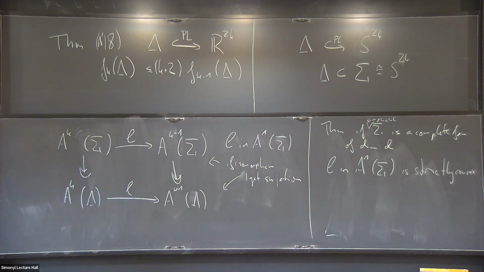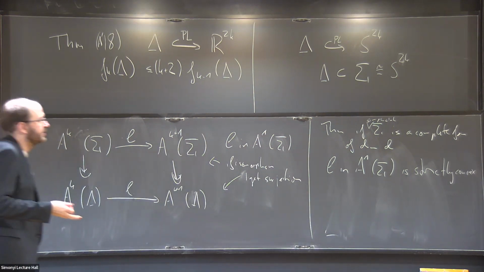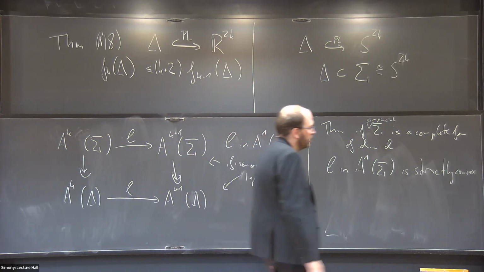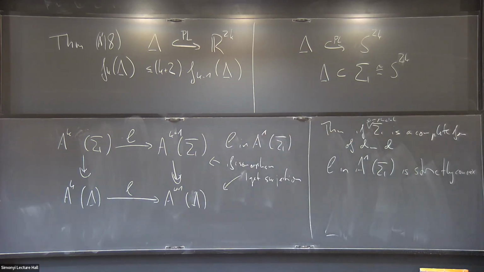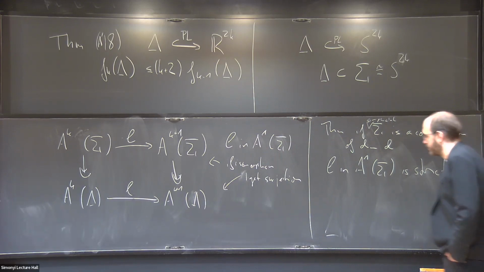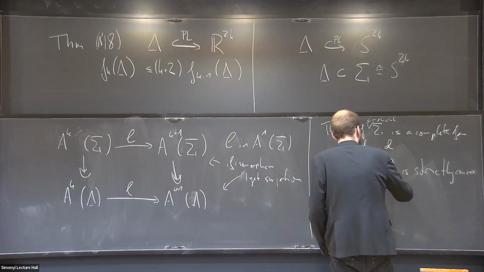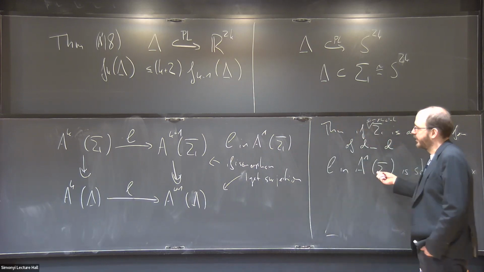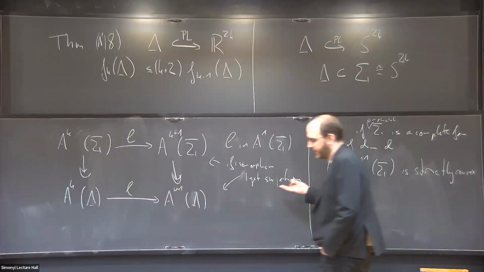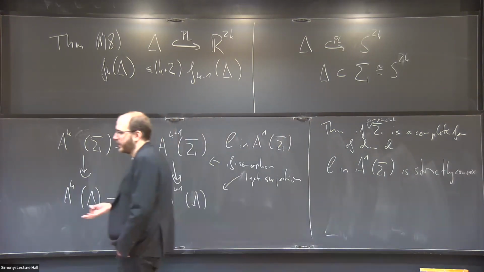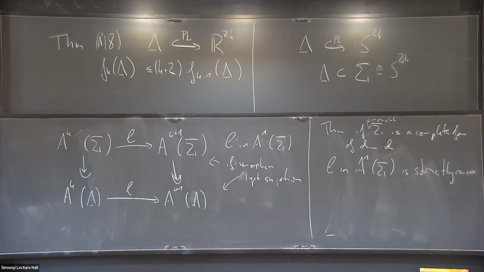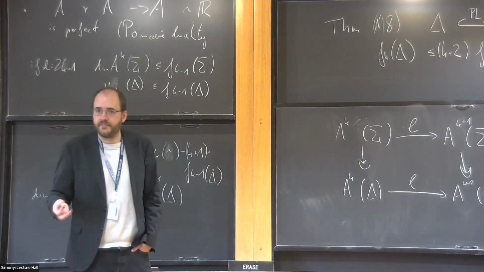But the point is that, first of all, I don't need that this fan is rational in any way. All right, that's irrelevant for me. The model exists without the toric variety existing. Okay, so there are some constructions for irrational fans. Let's ignore that. So strictly convex just means, okay, so I have a function that is convex, and strictly convex just means that the domains of linearity are exactly the cones of the fan.